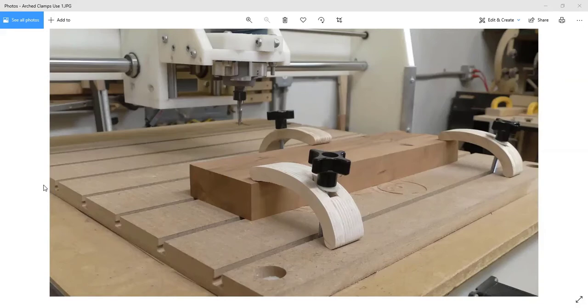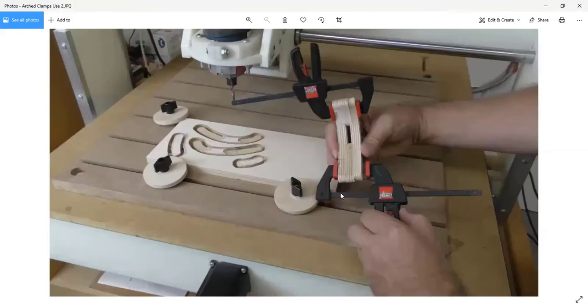Let's see, click on that. There we go. So here you can see, this is one of the images from the book. I cut out the two clamp sides here and here, and you can see that they've been pocketed. So it almost looks like little macaronis or hot dogs or something. And these are the spacers that go in between.